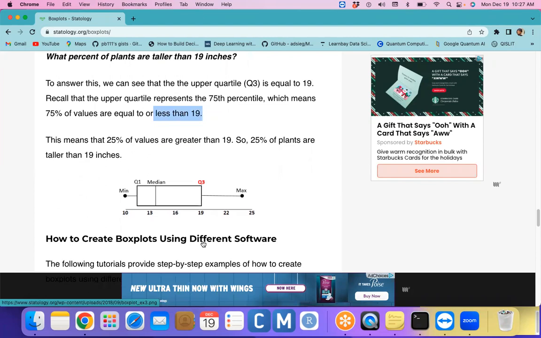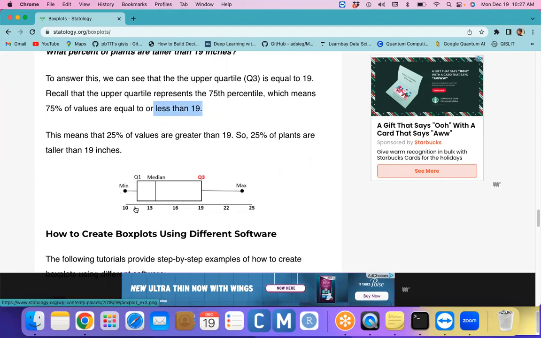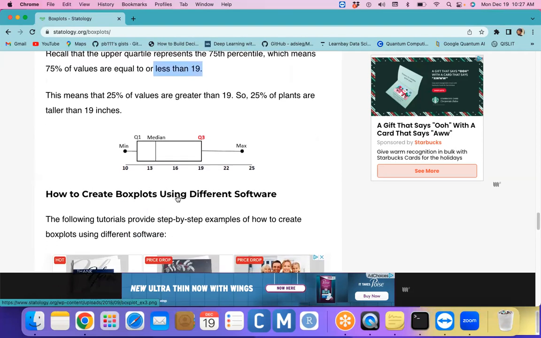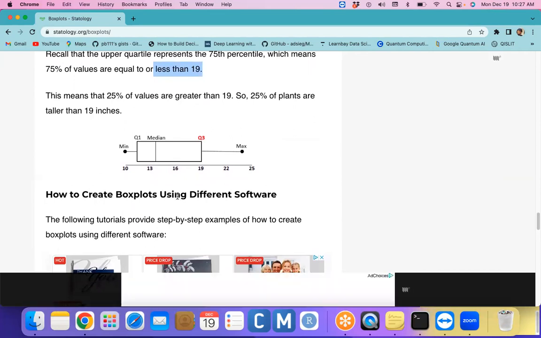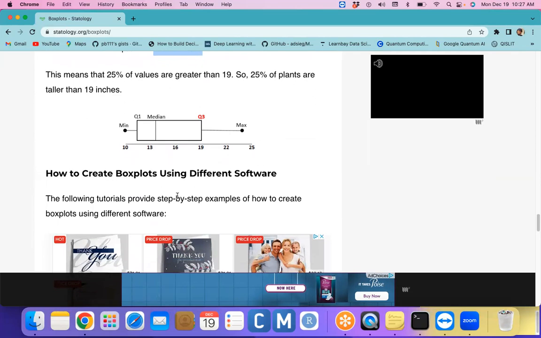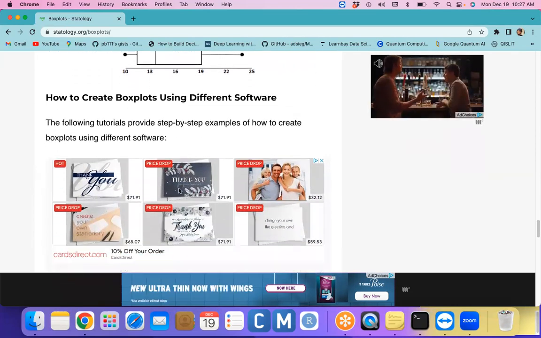So that means this is 0 percent, Q1 means 25 percent, median is 50 percent, Q3 is 75 percent, max is, in the sense, 100 percent. So this is the way we can distribute it, or we can plot the graph with the help of the box plot. With the help of the box plot, we can find out the outliers, and whether the data is symmetrically distributed or not.